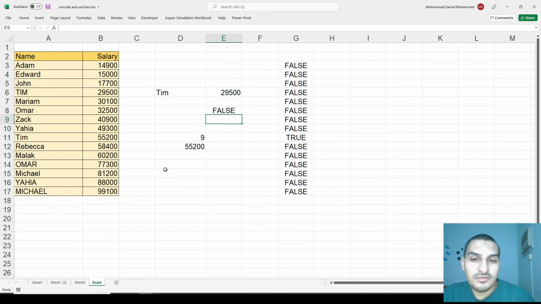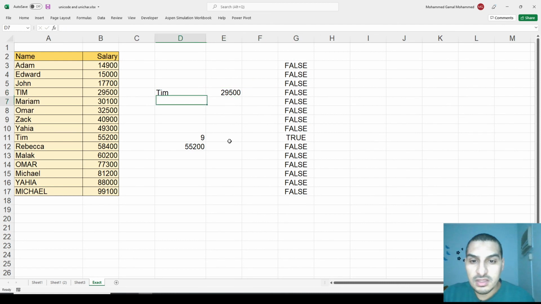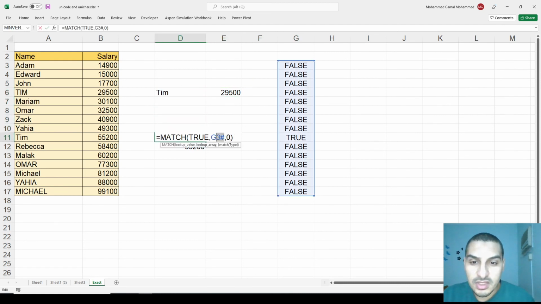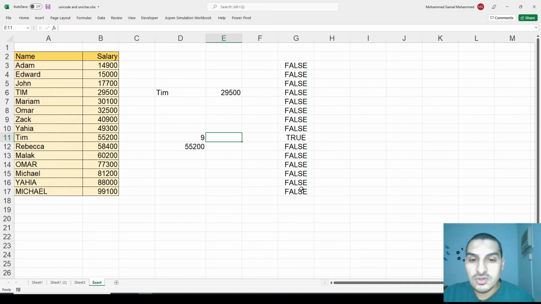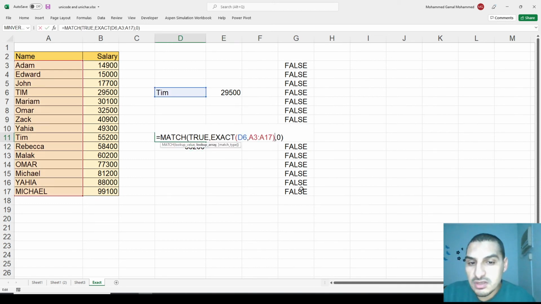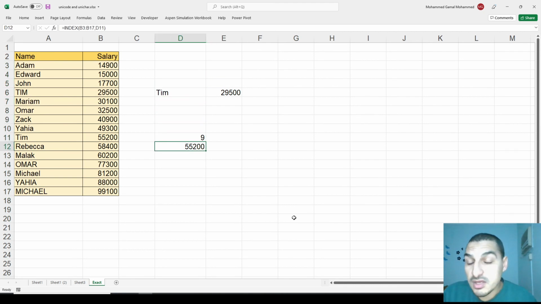I can finish now, but I can still make it look way better than it is now. It's not good to have this thing and this thing. If I can shrink the cells that I'm using, it's going to be better. So I can get the exact function and put it here instead of listing all the trues and falses here. Now I can get rid of all of them, and I have 2 cells instead of 17.